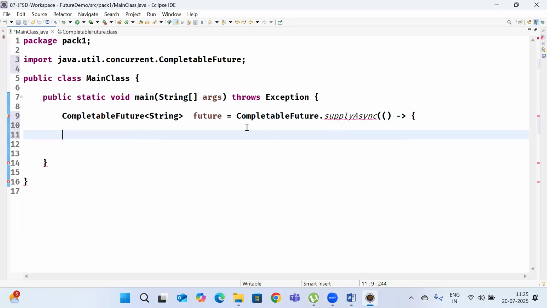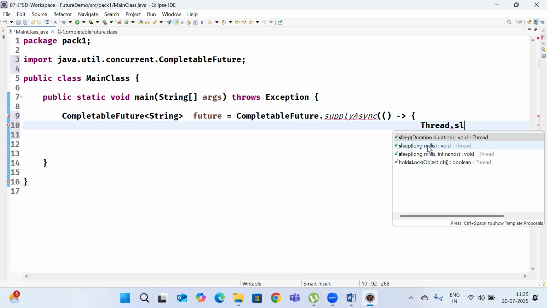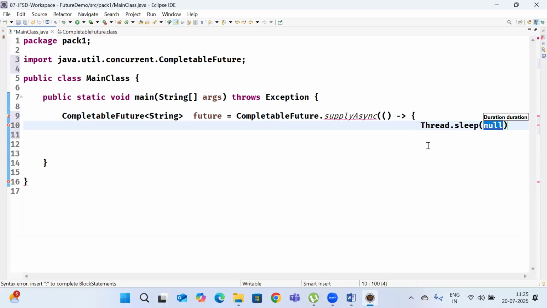Thread.sleep of 5 seconds, that is 5000 milliseconds.